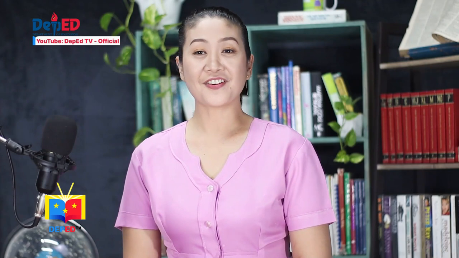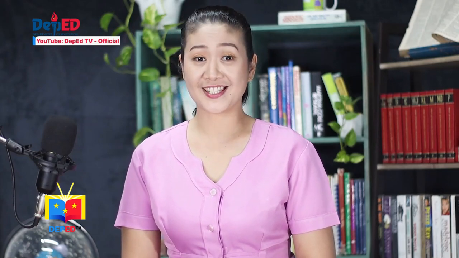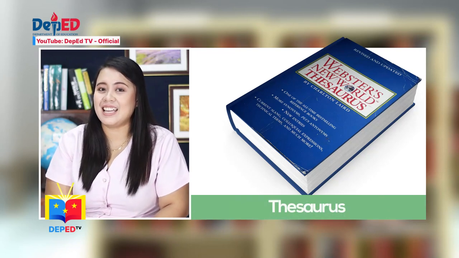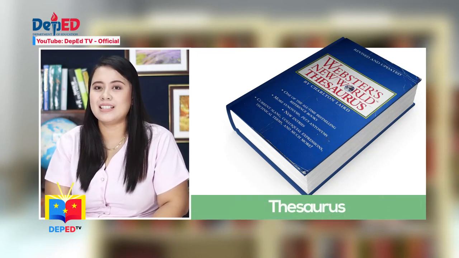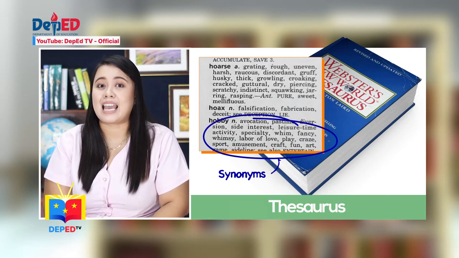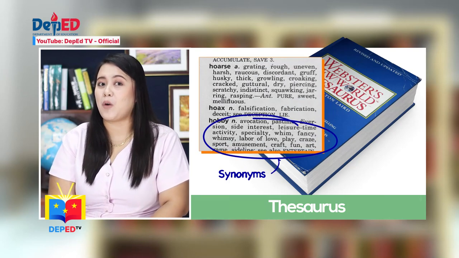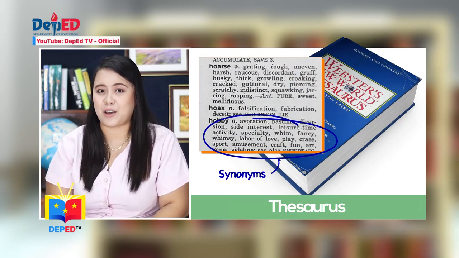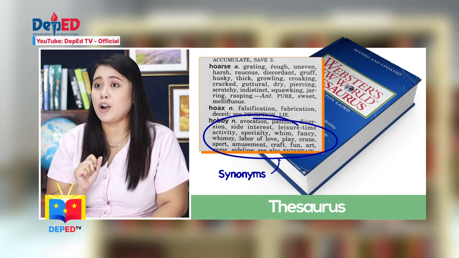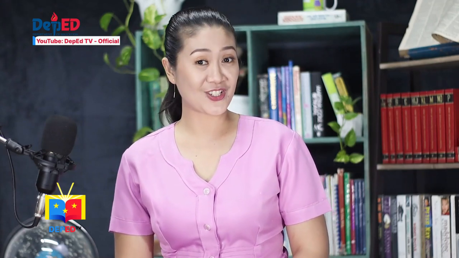Oh! Thank you for that very comprehensive discussion about the dictionary. But how is it different from a thesaurus? Well, Shaddai, kids, a thesaurus is a book of synonyms. It is helpful for people who want to use a variety of words with the same or almost the same meanings. That's very useful. Kids, don't forget to take note of that. Now, what about an atlas, Ma'am Rachel?